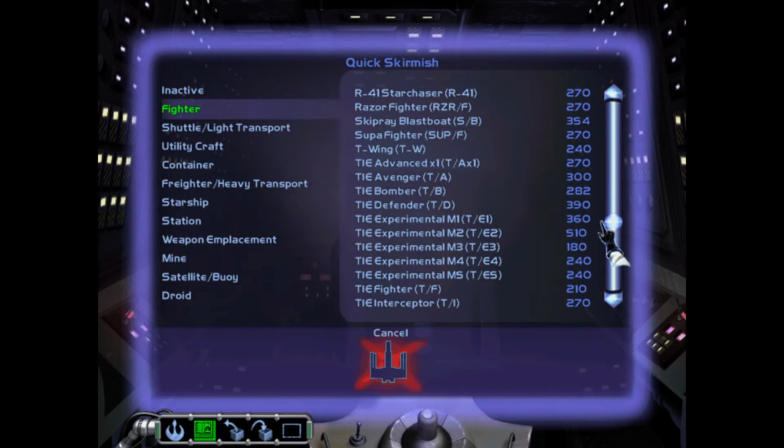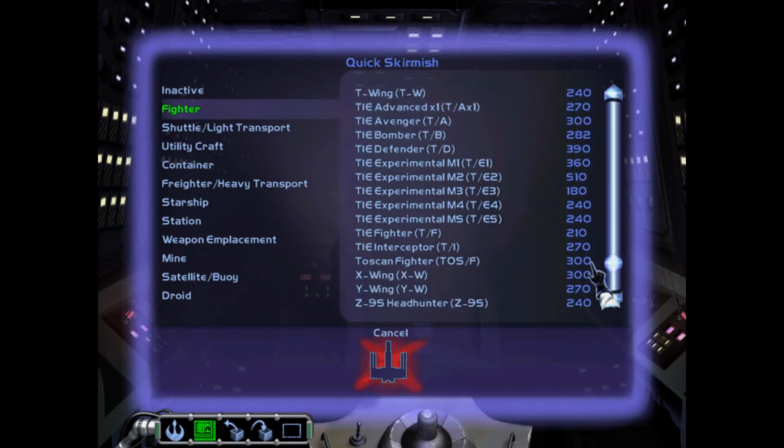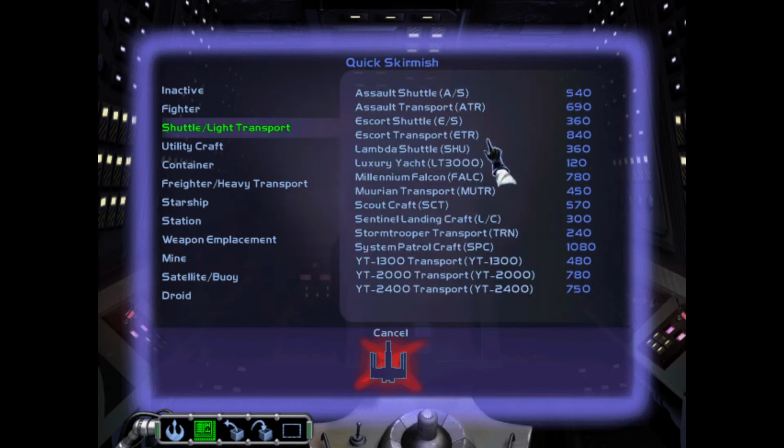Oh, at this one it's E1, 2, 3, 4, and 5. So there's 5 of them, not 4. TIE Fighter, Interceptor, Toscan Fighter, the X-Wing, Y-Wing, and the Z-95. You can fly against also the shuttles, the various shuttles. Holy crap. Advanced Shuttle, Assault Transport, Escort Shuttle, Escort Transport, Luxury Yacht, Millennium Falcon, Murian Transport, Scout Craft, Sentinel Landing Craft, Stormtrooper Transport, System Patrol Craft, YT-1300, YT-2000, YT-2400.